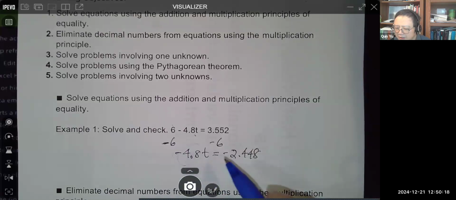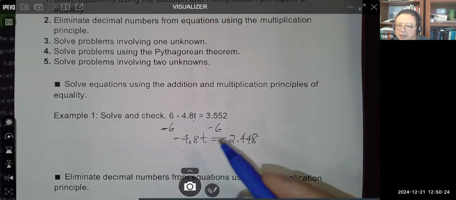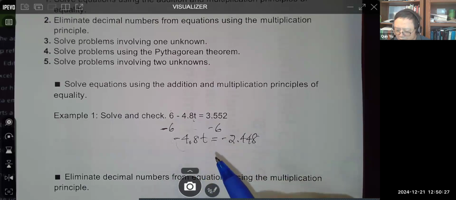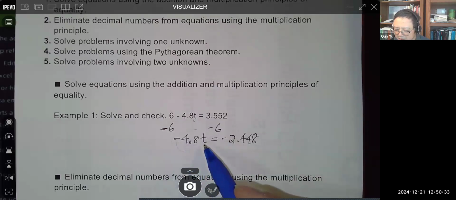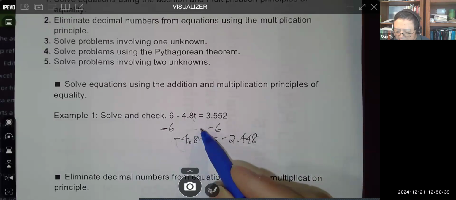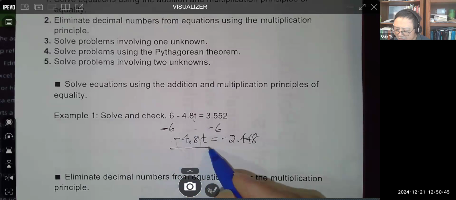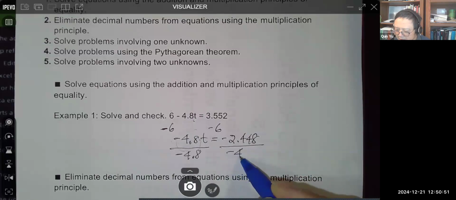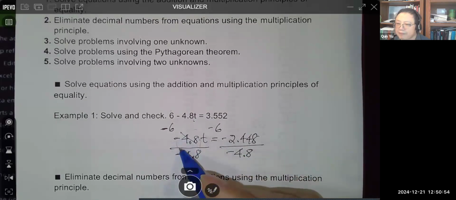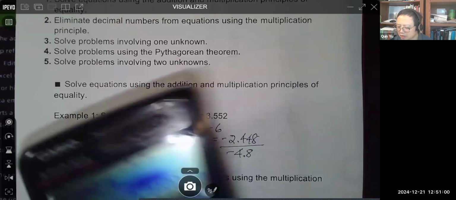Now all I need is to divide by this number in front of t. Generally speaking, whenever we want to eliminate an item or a term inside the equation, we want to do the opposite operation. So now we need to get rid of this negative 4.8 from this whole thing, right? This is the multiplication in between. We want to disconnect it. We want to undo this multiplication, which is division, okay? We divide by whatever we have in front of the variable, and we do it on both sides. Any number divided by itself is 1. That's why we divide by this whole thing. We get t. The other side, we just need to do division.